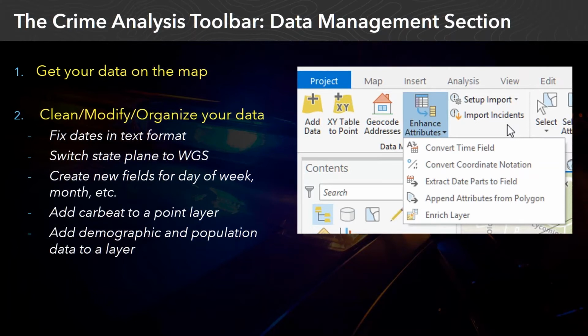So it's a very easy way to get any kind of data that you want, demographic data or other socioeconomic data, consumer data, things of that nature, and bring that data into your layers and add value to the data that exists inside your layers.